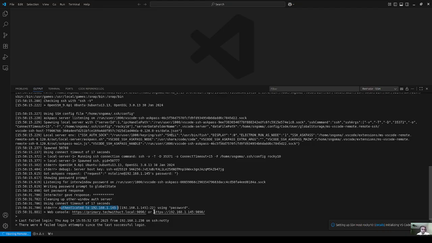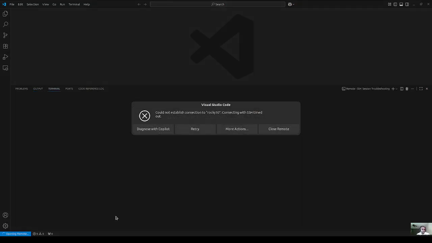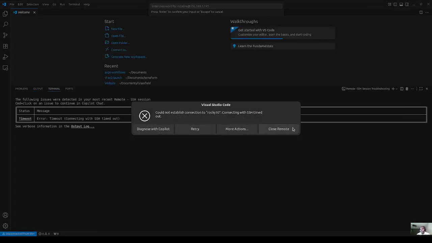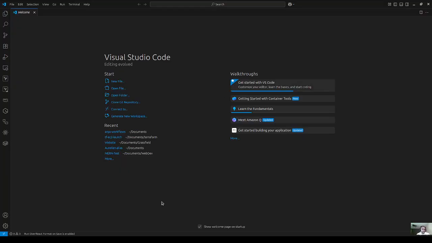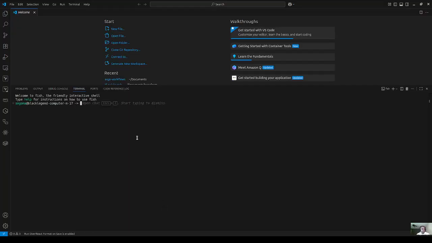But then it shows me the console to get access to it, and voila, it times out. So I've been trying to troubleshoot this, and I don't know why that is happening, but I have my small idea, and I think I'm gonna work on it. So let me close that remote connection, and then I'm gonna do this.